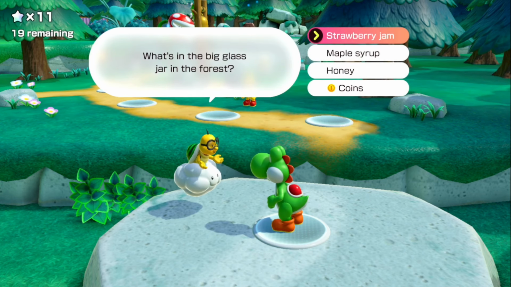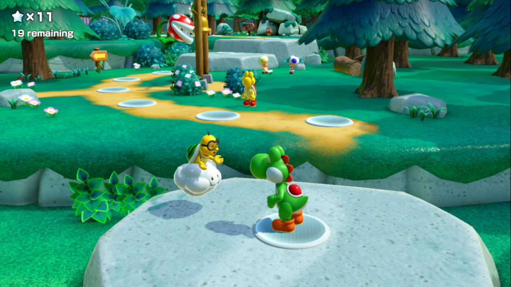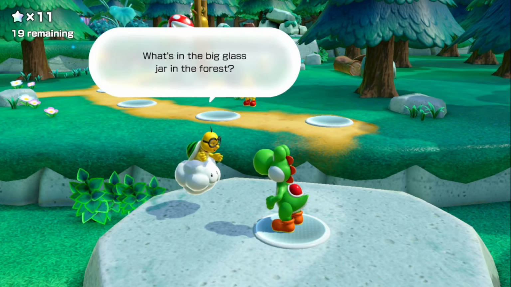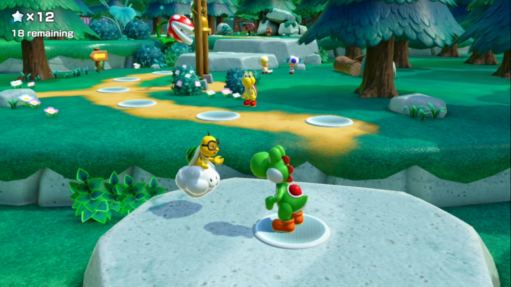Quiz time. What's in the big glass jar in the forest? I don't, oh no, it's syrup. Oh no, it's honey. It's honey. My bad. Wait, does it start over? Okay, no, it doesn't. It's honey, not syrup. My bad. I rushed that one. Okay. We're gonna keep going.